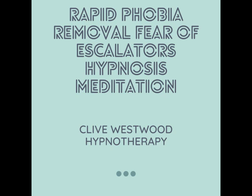Change the picture to black and white, and now reassociate fully into the picture in the screen. Walk into the movie. Run the associated movie backwards at triple speed or faster with circus or cartoon music playing, and freeze frame the image when you get back to the beginning of the movie.